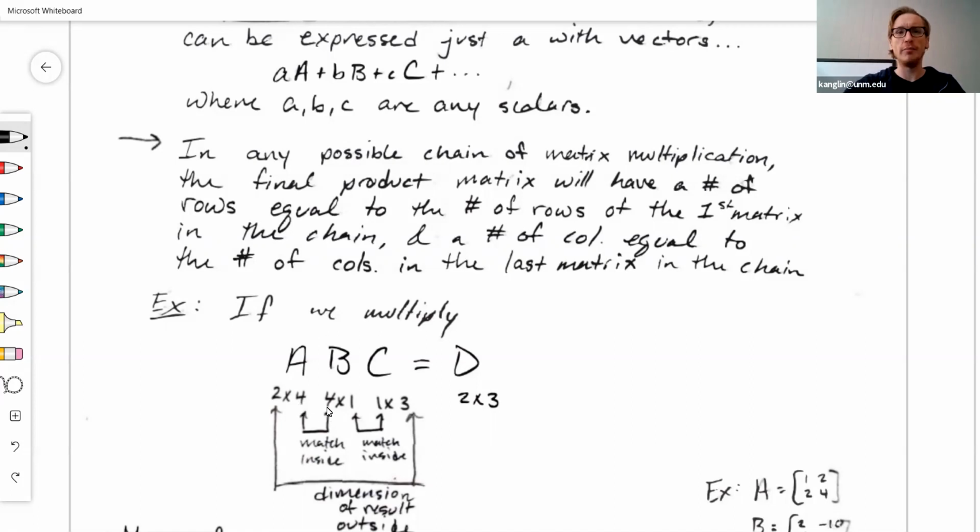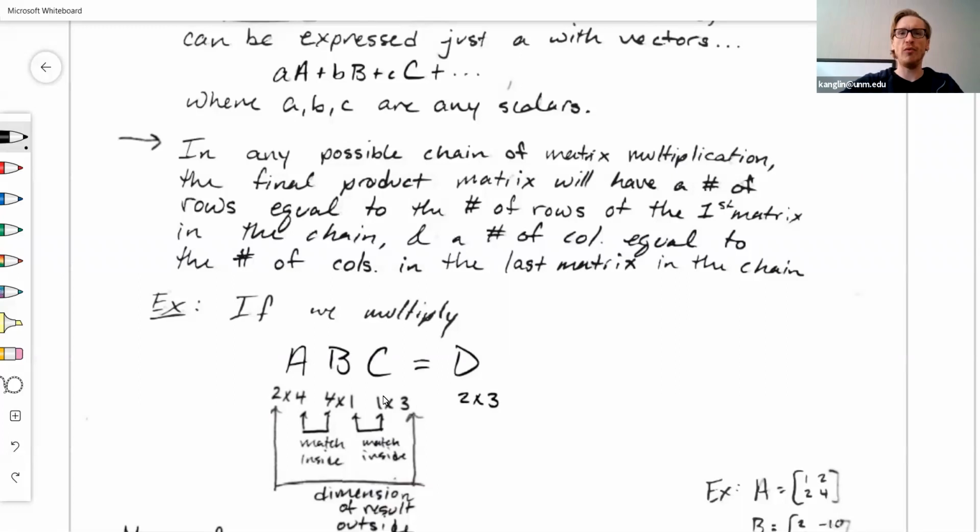We think of the same way here. The inner dimensions of A and B must match. They're both 4 in this case. So you think of them as compatible and they cancel out. And same with B and C, their inner dimensions are both 1. So they match, that's good. We get both of those matches inside, that means this chain is possible. And what we want to see though is that the result of all 3 of those being multiplied together is a matrix that has the row dimension of the first matrix and the column dimension 3 of that last matrix.